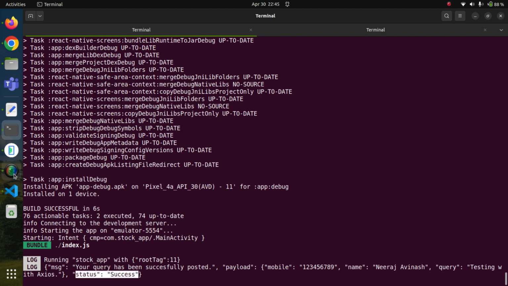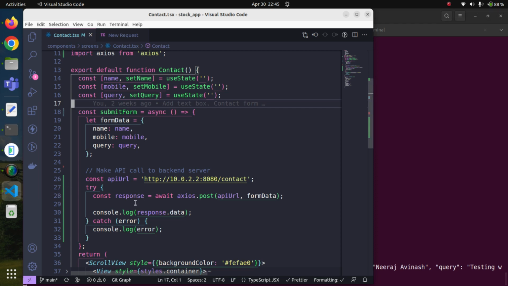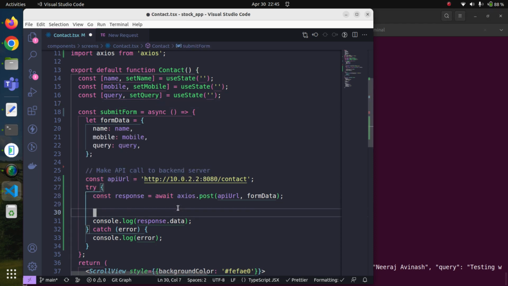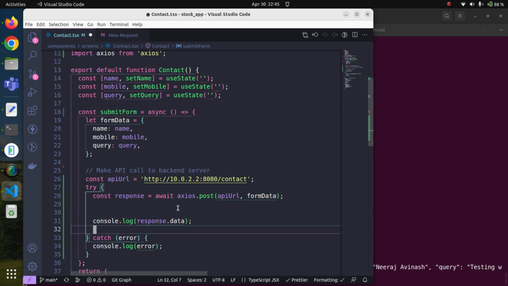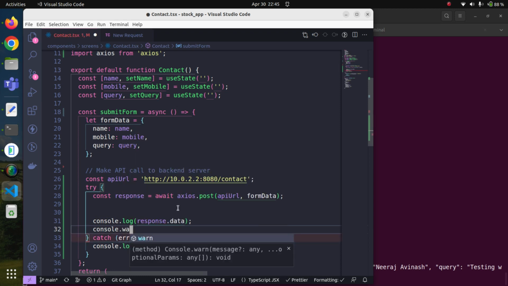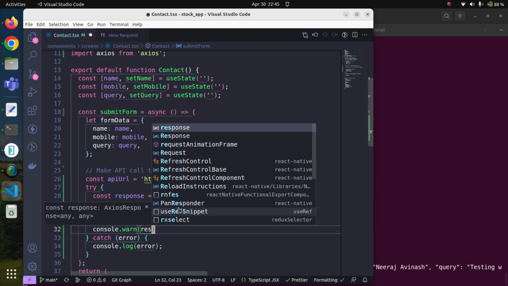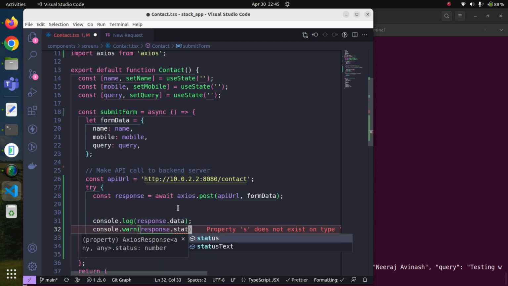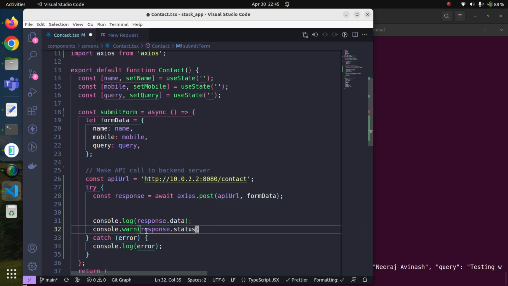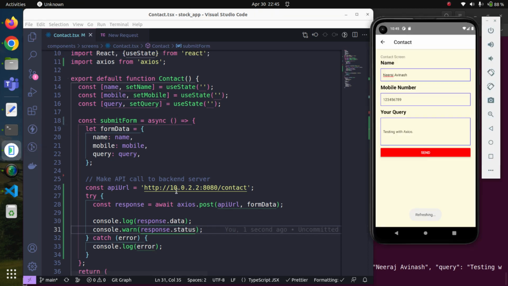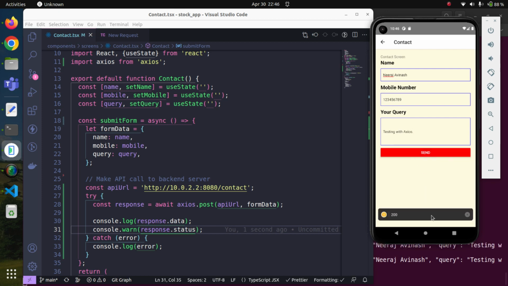And we can also check something like this. We can also check what the response code is. So console dot log, and here response dot status. By the way, this response dot status is what we see in the header. So let us see what it actually does. It returns a 200 response.